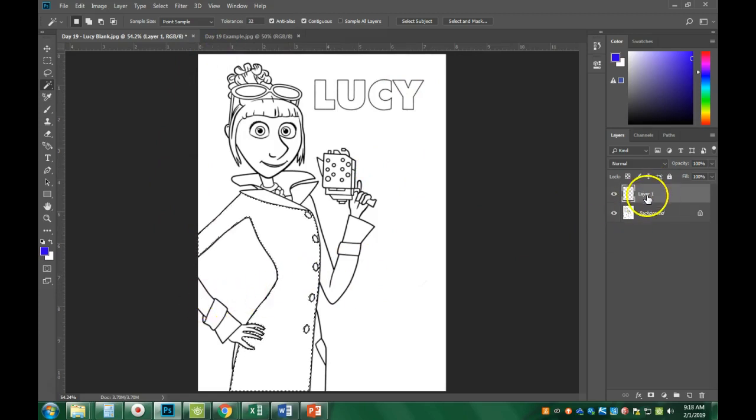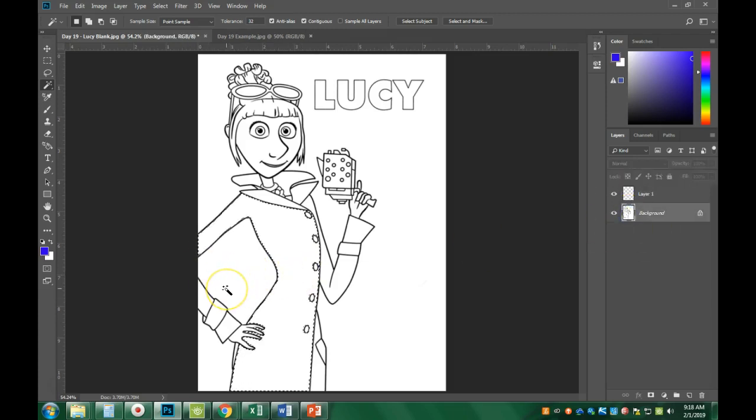So if I were to be on layer 1 and then press and hold my shift key to add to a selection, you're going to see that it's going to select the entire picture because the layer you're on is all transparent pixels. So I'm going to Control Z to undo that, and I'm going to come back over here and click on my background image.